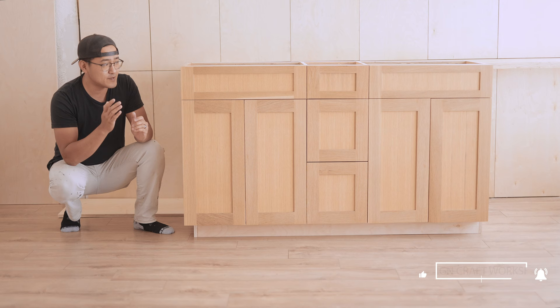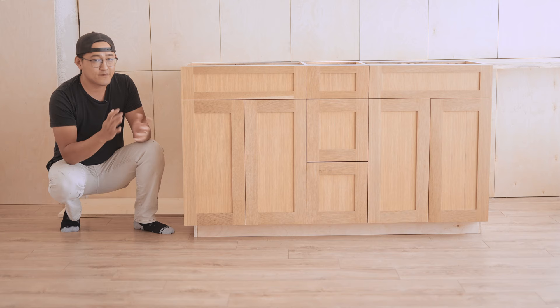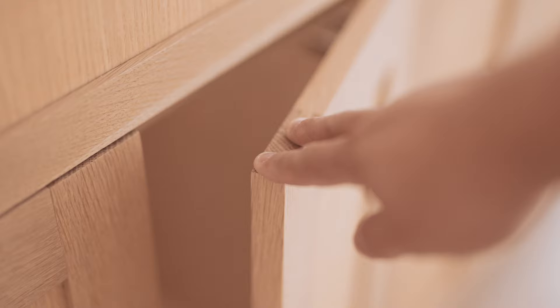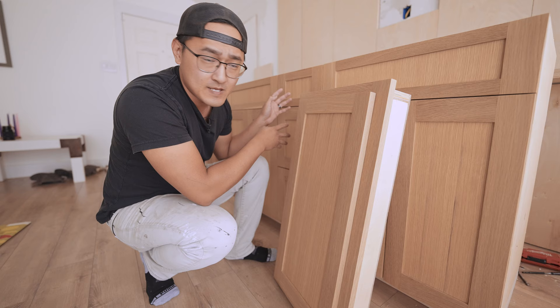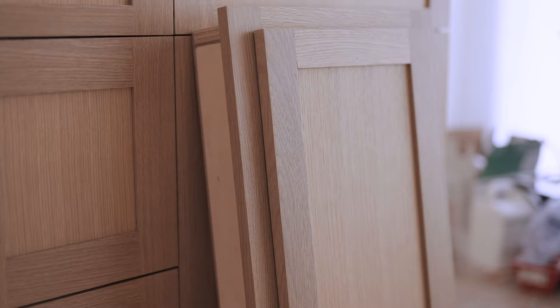That's pretty much it for this build. I know it looks very complicated, but in reality it's just building boxes — that's what all cabinetry is when you break it down. Hopefully it wasn't too intimidating. If you break down the process, you'll be able to build something like this for yourself or a client. There are certain details that make this simple project stand out and elevate the build — things like continuous grain across the rails and styles. It's the small details that a client may not always notice, but they really elevate the project. Take the time to think about grain direction and how it affects the overall build. I also used the same techniques on this vanity to make the matching medicine cabinet — practically everything inside is rift-sawn white oak. It's going to look really nice in their bathroom.